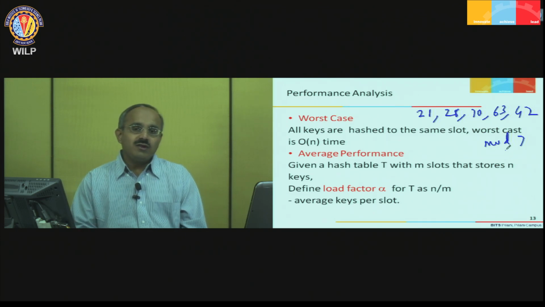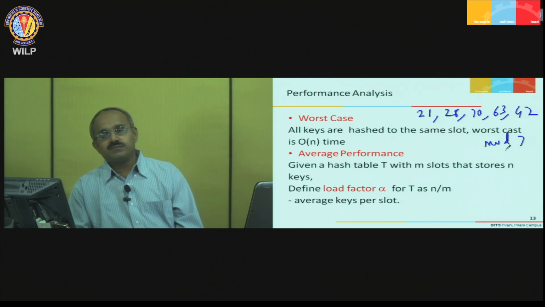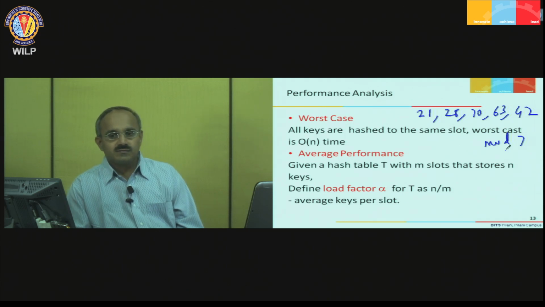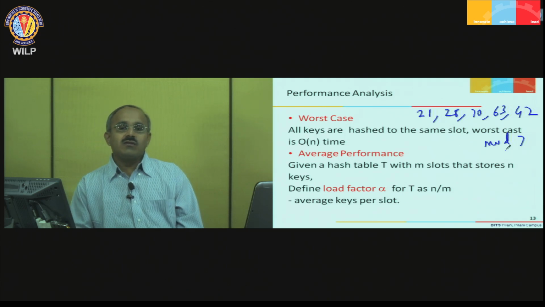So, it is going to be a sequential search, starting from the head of the list and going to the tail of the list. We know such a search will take linear time. So, what we see is, in the worst case, performance is linear in nature, which is not the improvement that we were looking forward to.